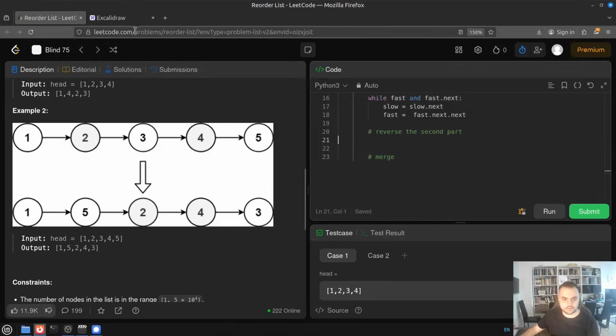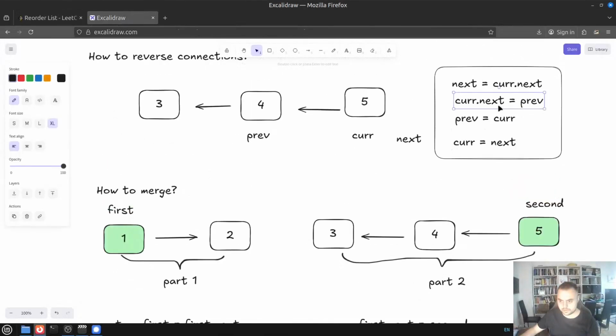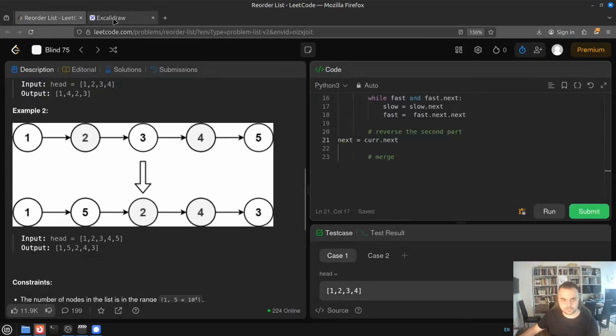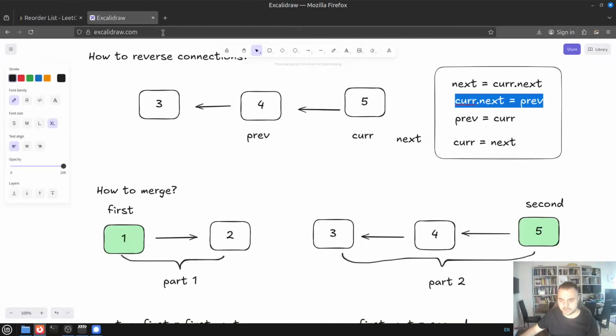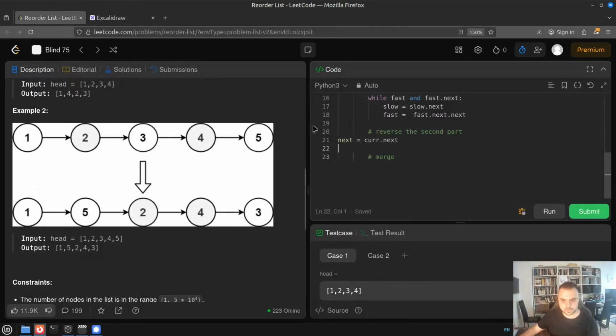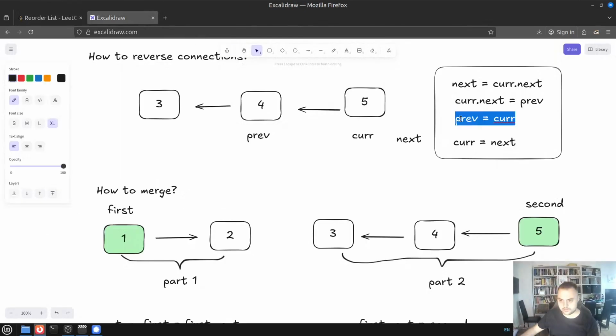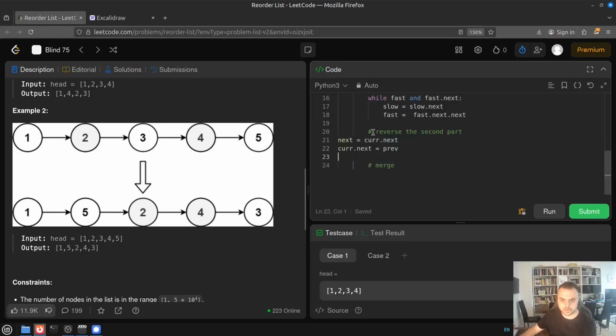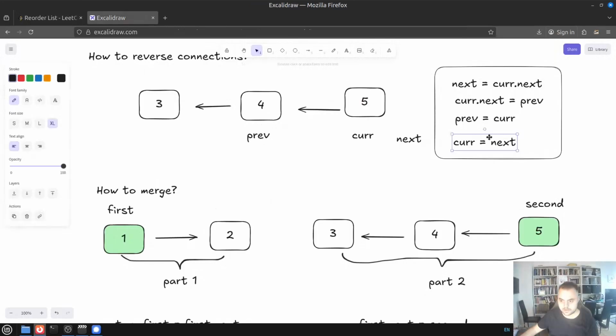And that part we have already discussed here. So we can simply copy it like this, like this, and like this.